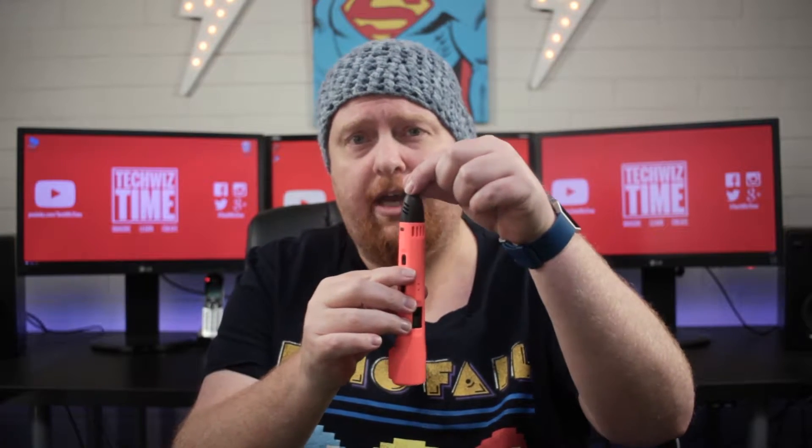The outer shell at the bottom of the 3D printing pen, near the hot end, only gets to around 40 degrees Celsius, which helps to reduce accidental burns. The only way I could see myself or anyone else getting burnt is by flipping the pen and touching the hot end — and even then, I would need to hold it there for a bit just to get burnt.